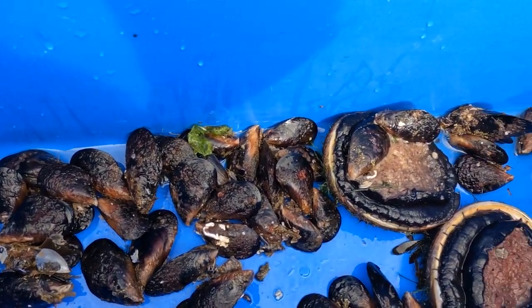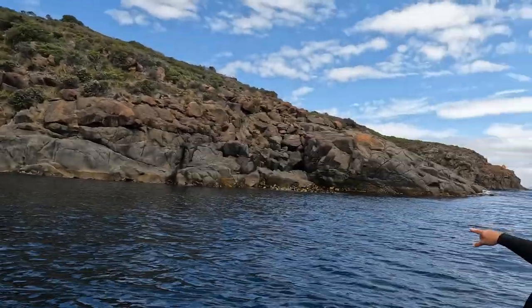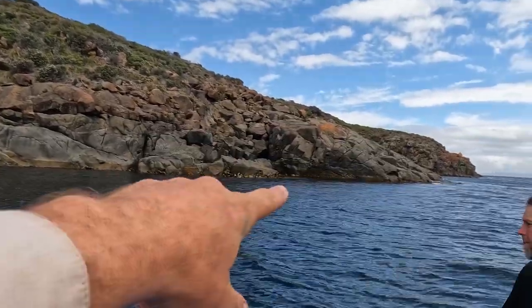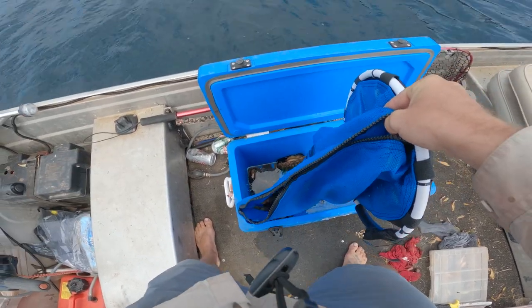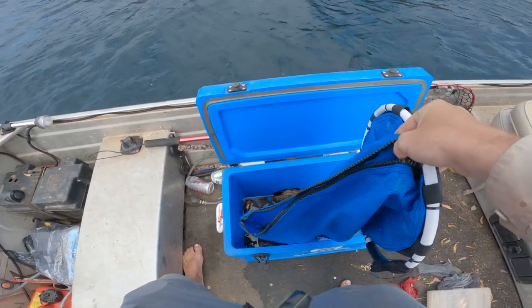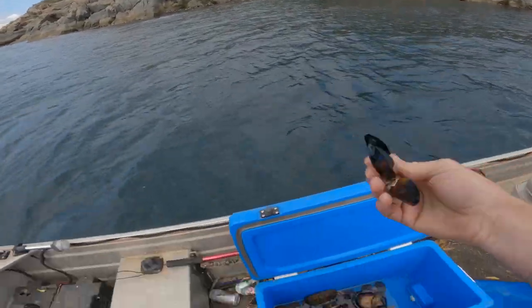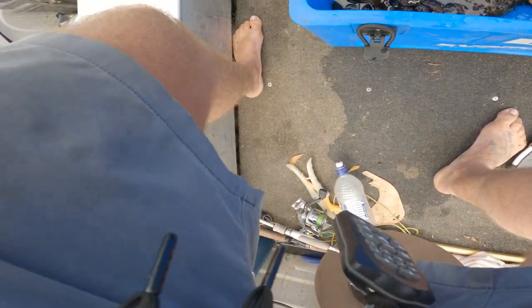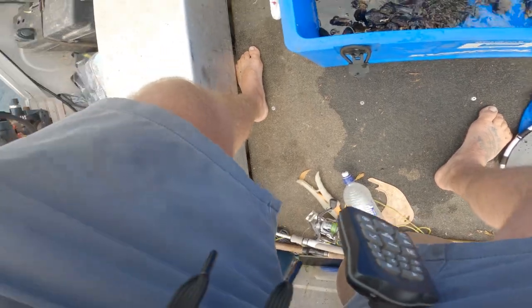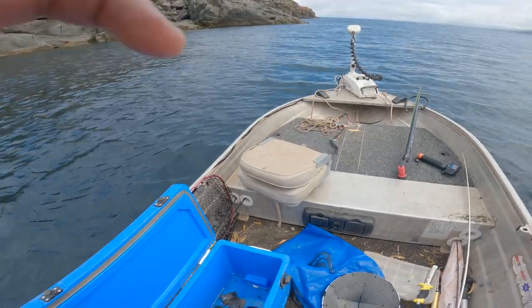Pretty good haul. Yeah, you were just in there. Starting to like this type of fishing. We'll just sit on the boat and ask how it brings back the goodies. They're pretty good, some of them. Some of them are a good size. Some are a bit small. Got another ab there. That's good. That's a good one. Sweet as.